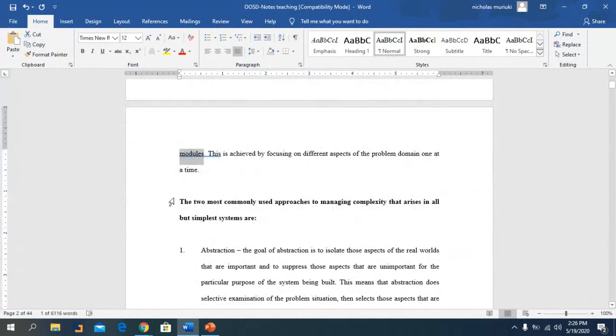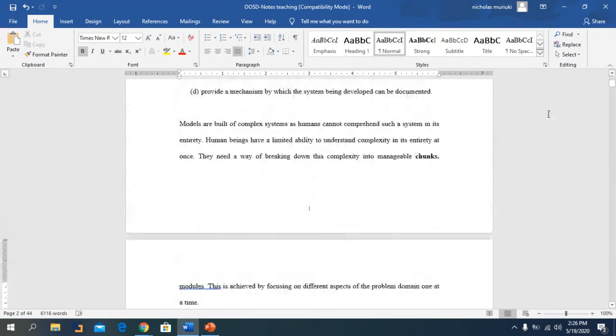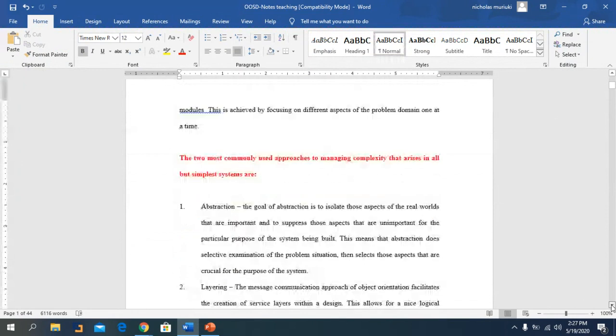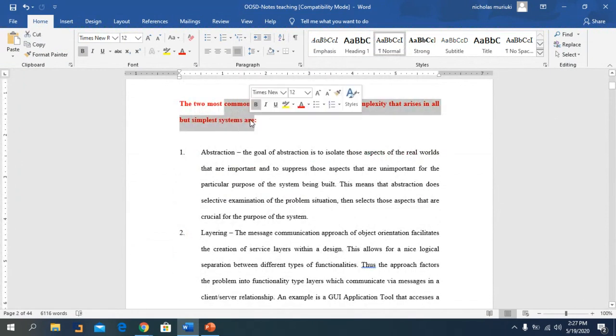Now, before we continue, to know how we can reduce that complexity or how to manage the complexity, that's why I've said we need to use some approaches here. We need to understand a model as a real presentation of day-to-day activities or a project. And when you try to define a project, you always say these are the activities or benchmarks of a given project that we are supposed to have. But if you look at what we have said here, we are saying we automatically reduce complexity. We understand the complexity of the system. We understand the system clearly. And how will you do away with this complexity? That's why we are saying we have approaches that are able to manage this complexity.